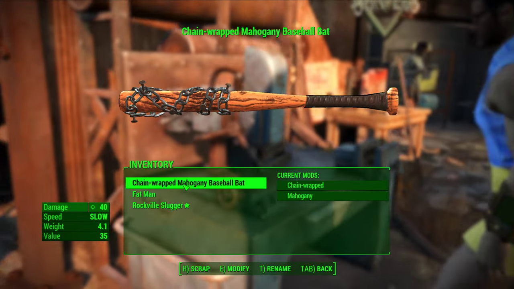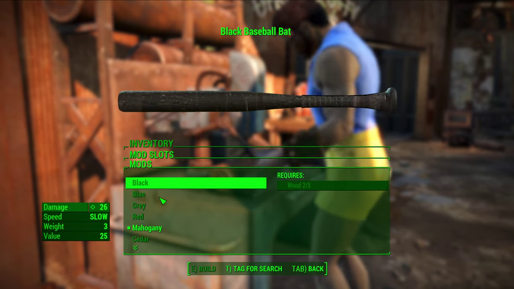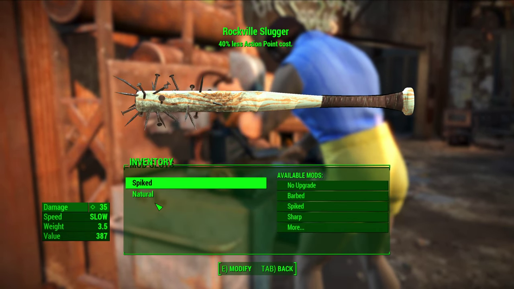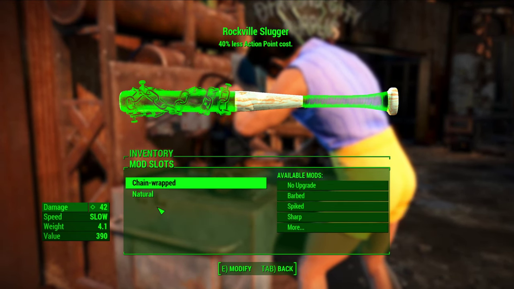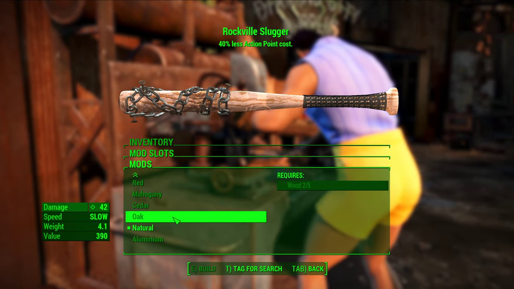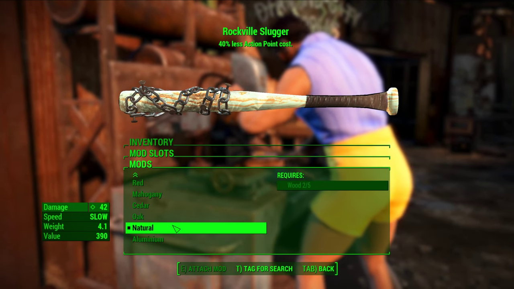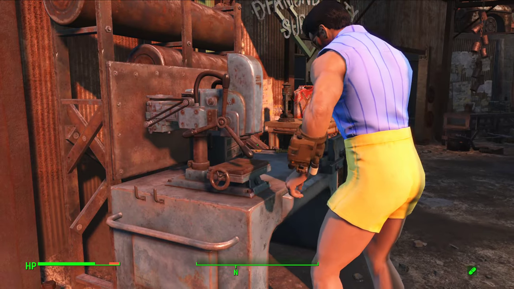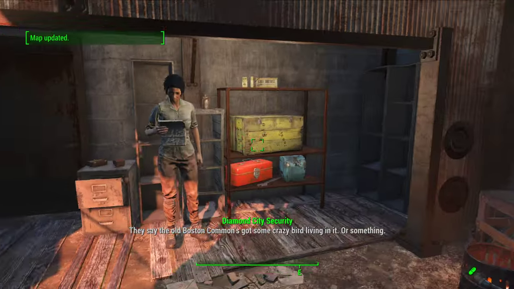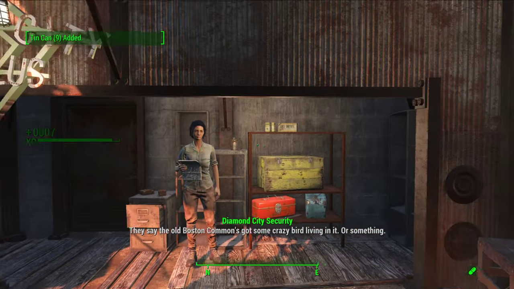Let's see if we can go ahead and do this now. We're gonna take the chain wrapped off of this and we're gonna put it onto our Rockville Slugger. We're upgrading it to chain wrapped. Natural's fine. Aluminium would be good if I had 6 aluminium. That's a silver slugger. We gotta get it. Okay, let's buy some aluminium. Wait, here's some. Oh, that's tin.